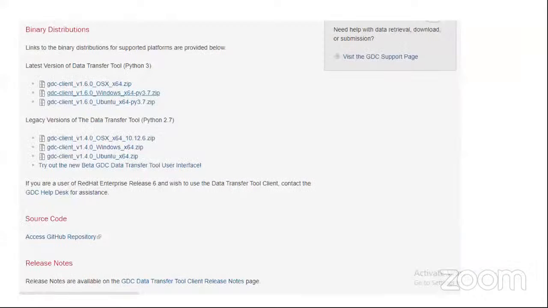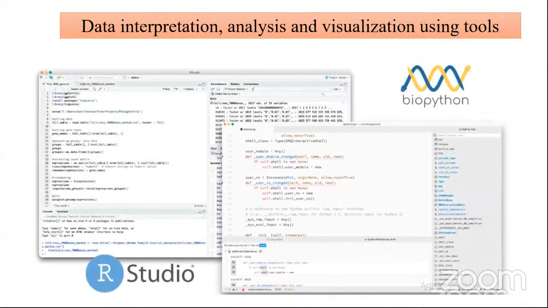So this is nothing but with respect to the TCGA. Whereas apart from TCGA, we also have different tools, or you can say different platforms. For example, Python or R or C or Java programs are there, because this is really required for you all to understand those data by using a particular platform, that is R or the Python language, so that you can interpret those data by yourself, rather than taking any of the different platforms. You can analyze those data and move for further interpretation and visualization by using these languages, for example R or Python.